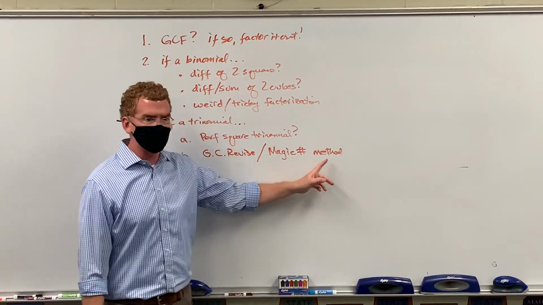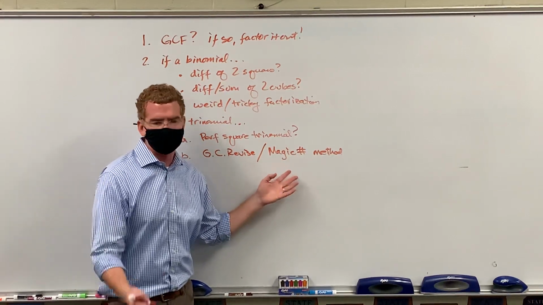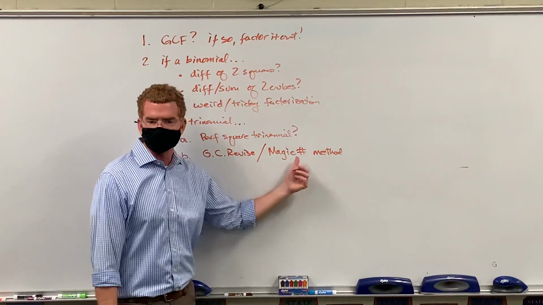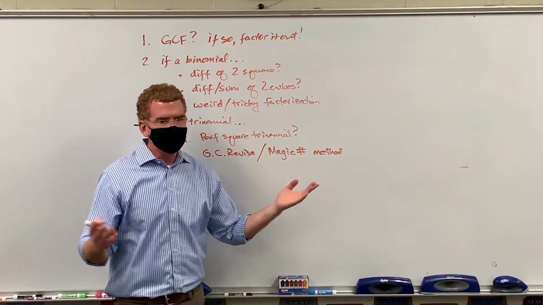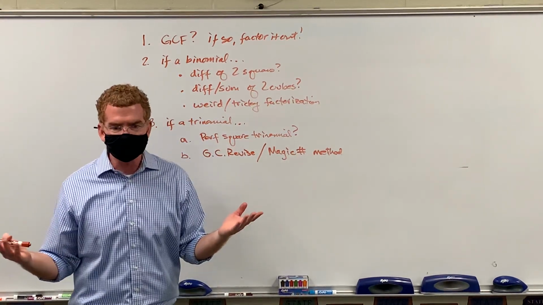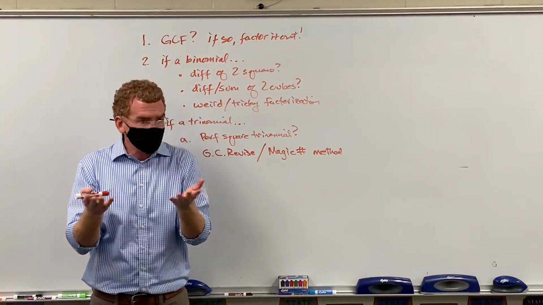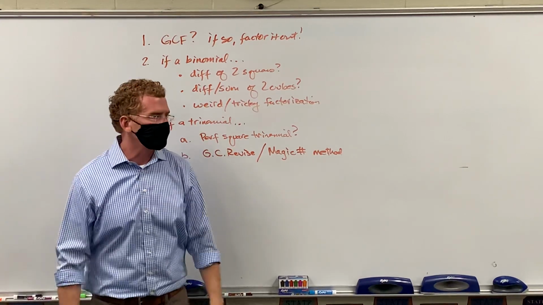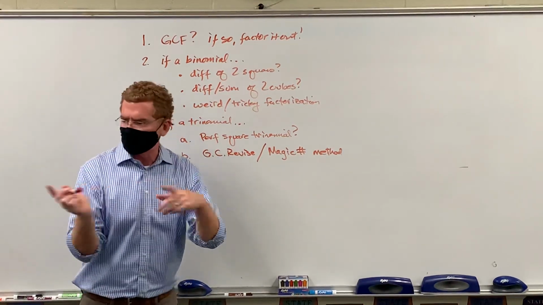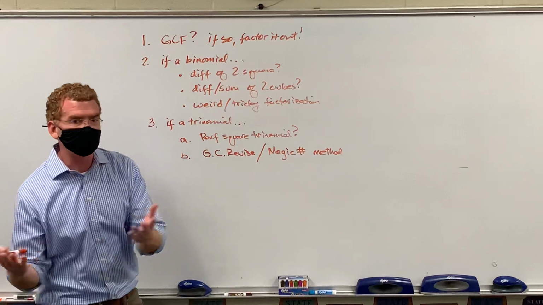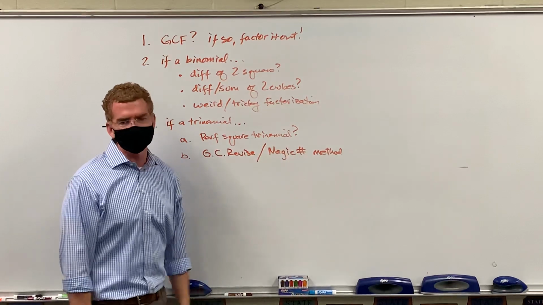Sometimes the magic number method's great, but I mentioned to you guys the magic number was great when your lead number was like maybe a 12x squared or an 8x squared, where there's lots of different options for those 2 lead terms in the binomials. The magic number method takes away the guessing and the checking, because you can just multiply those 2, write out all the factorizations, and find the one that adds to give you the middle term, and then just start the process. So it takes away some of the guessing and the checking. Oh, that didn't work, and you keep checking the FOIL. You might have missed one, forgotten one. It takes away that process.